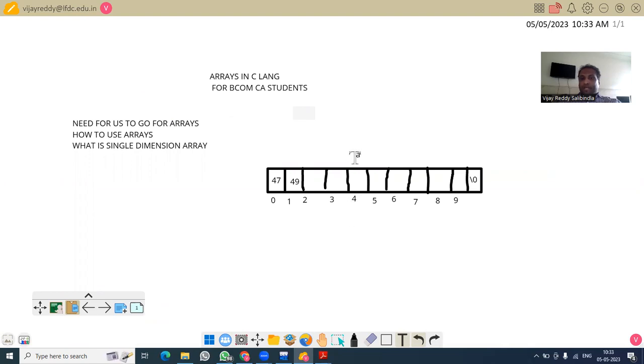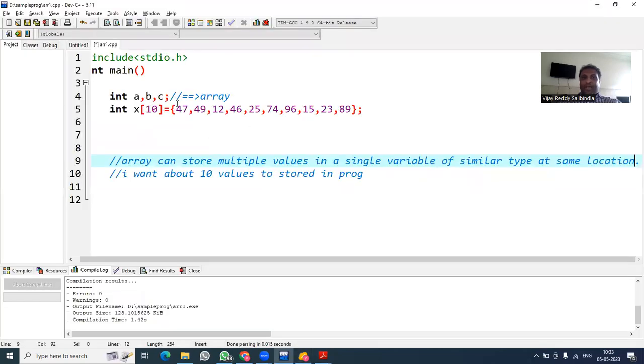Okay, so variable A is the name. Now, coming to the storage, every integer will occupy either 2 bytes or 4 bytes depending on the operating system. Say for instance, if it is a 32-bit operating system, it occupies 2 bytes. If it is a 64-bit operating system, it occupies 4 bytes.